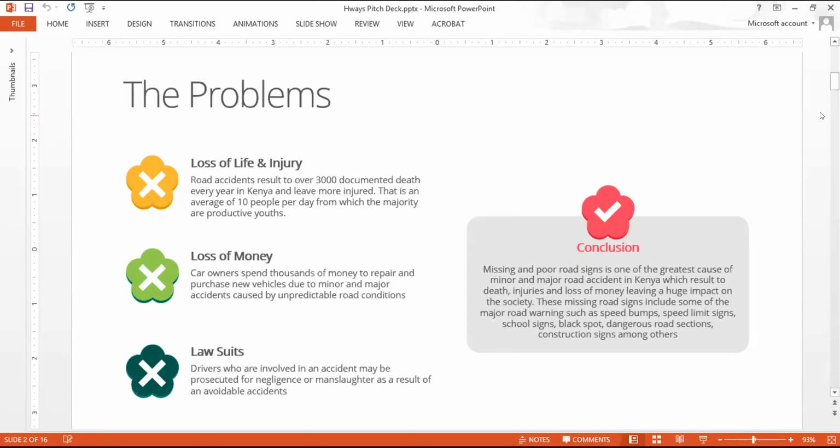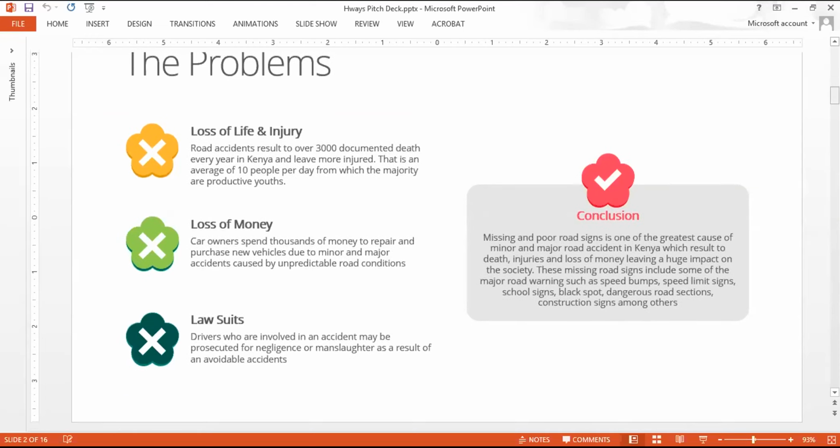Remember, our speed governors are limited to roughly 80 kilometers per hour. But in places like schools, we have a limit of 30 kilometers per hour. In all towns, we have a limit of 50 kilometers per hour. However, we have signs which can guide you, but these signs are not easily available. They are easily looted, and you can find that most of our roads do not have such signage.